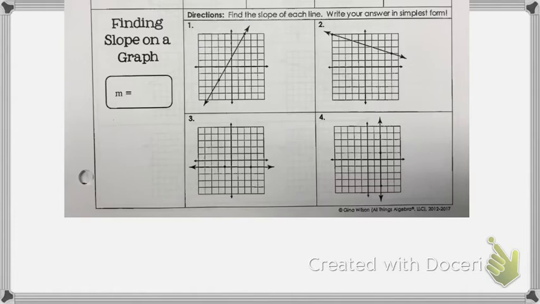So in math, we need to be able to give a number for slopes, right? This thing is this thing. Just a reminder, the slope is the ratio of the rise to the run. Now to do this, you can use any 2 points on any line. So like number 1, they gave these 2 points. Let's just use these 2 points, okay? I'm going to make them pop a little bit on your screen. And we're looking for the rise and run.